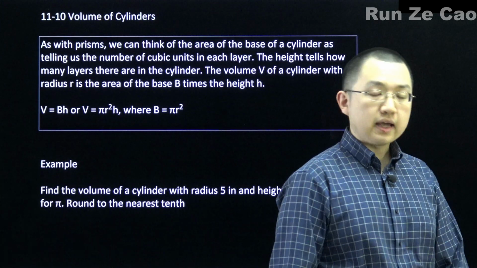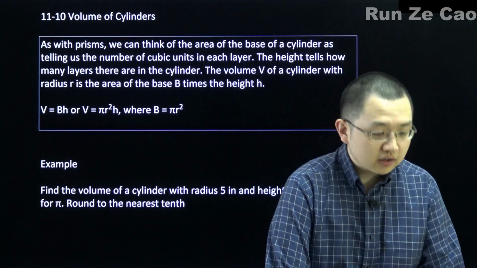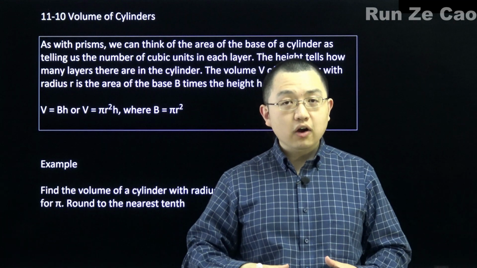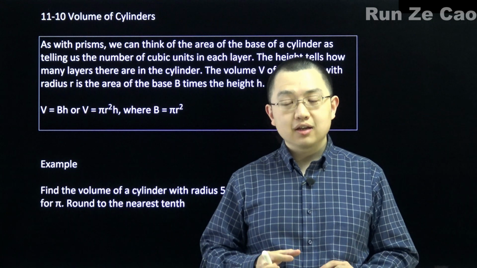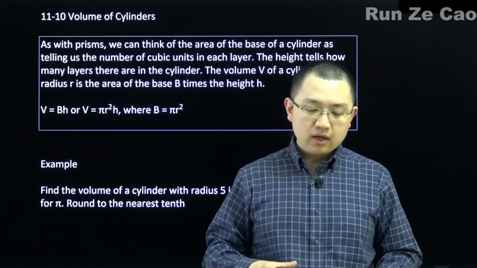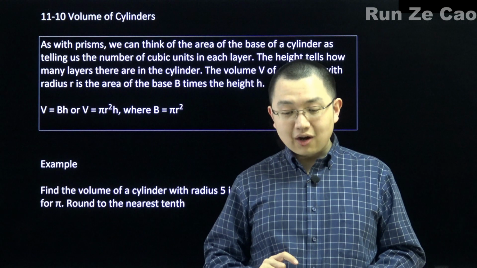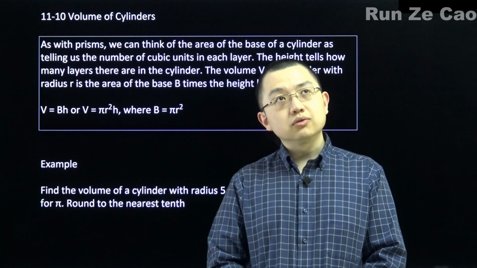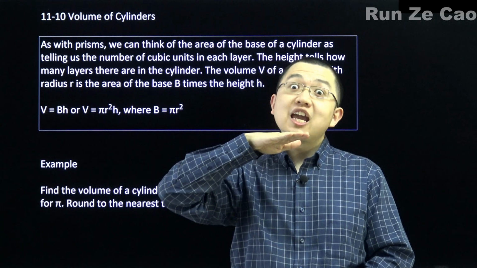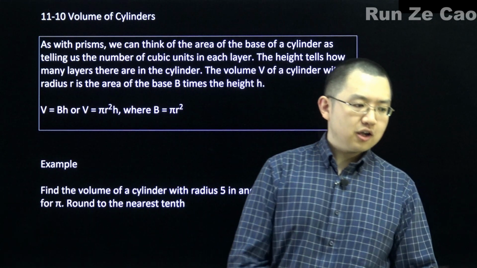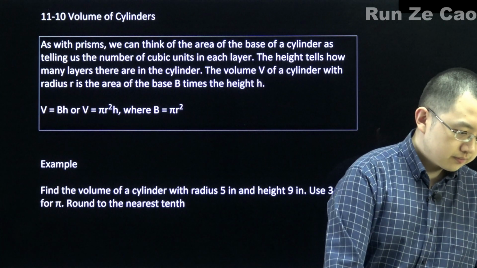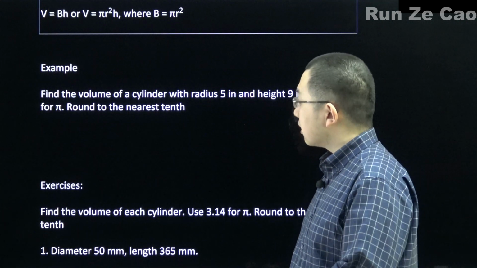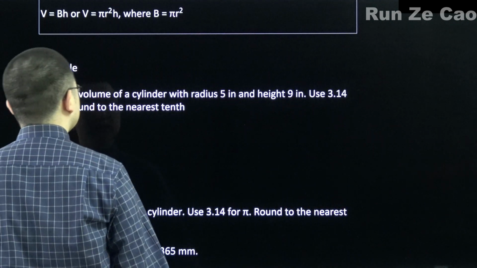Let's say we want to find a cylinder's volume. Well, a cylinder also has a base. You can think of this volume as layers of, say, unit blocks. So you get one layer, that's 1 unit tall. And how many of those layers do you need to go up the full height h? You need h layers. Therefore, it's still base times height. And in this case, base is pi r squared because the base is a circle.